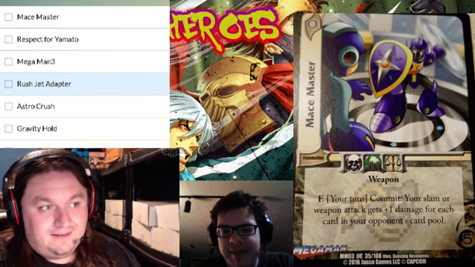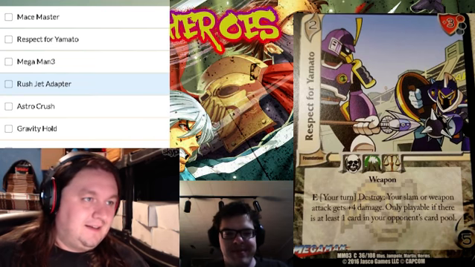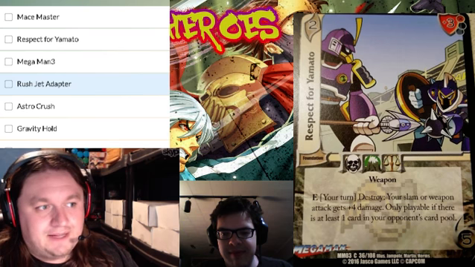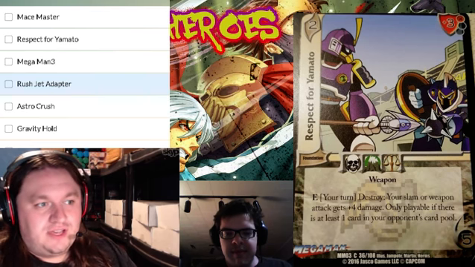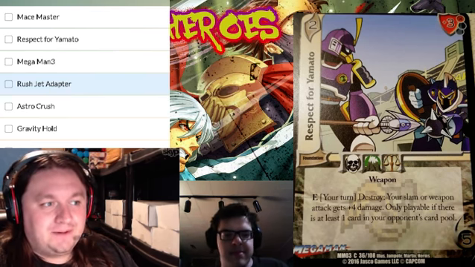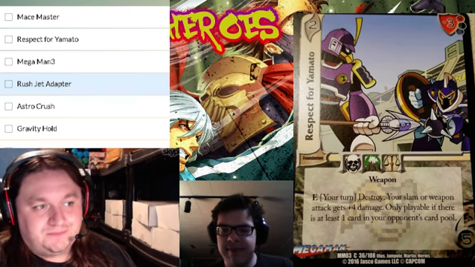All right. Well, let's see what we get next. Respect for Yamato. All right, this is a 2 difficulty, 5 control check foundation with a +3 high block with Death, Earth, and Order. Once again, a weapon. Your turn destroy. Your slam or weapon attack gets +4 damage. Only playable if there is at least one card in your opponent's card pool.